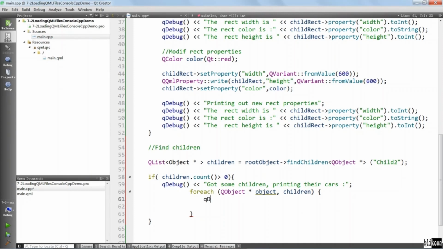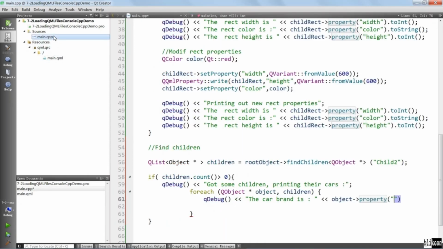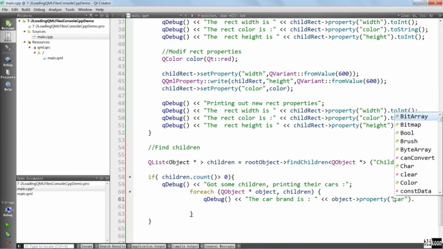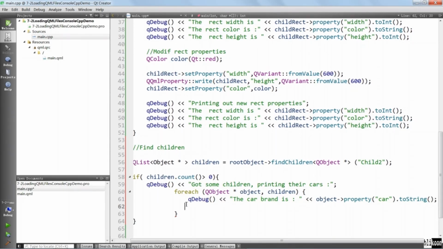Right now, we can qDebug the car brand is, and say object property and say the brand. Let's go back and see what we have. It is called car. So we should say car here and turn this into a string so that we can see it when we output it.